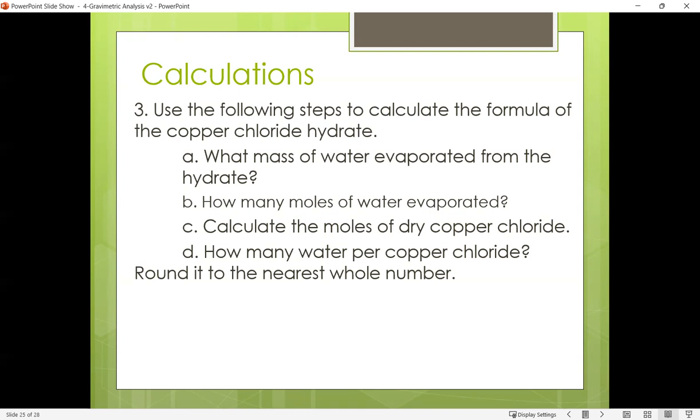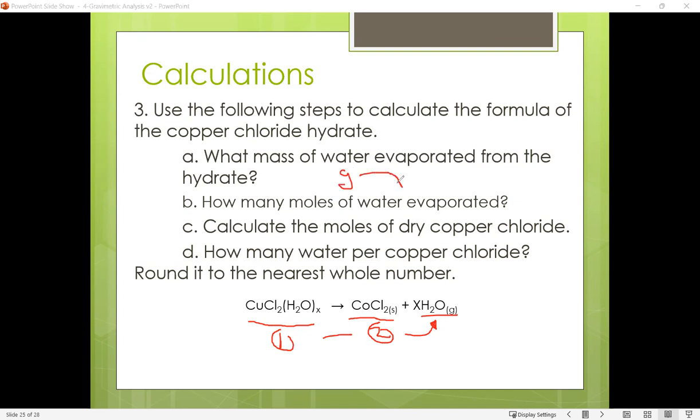So we start and we have a hydrate. When we heat it up, we drive off the water as gas. So the only solid left behind is this. We have the solid here in the beginning, and then at the end, we have this number. The difference between those two tells us how much mass was lost from the water. Now it says how many moles of water. How do we go from grams to moles? We divide by the molar mass. Since you know the grams here, you convert grams to moles.